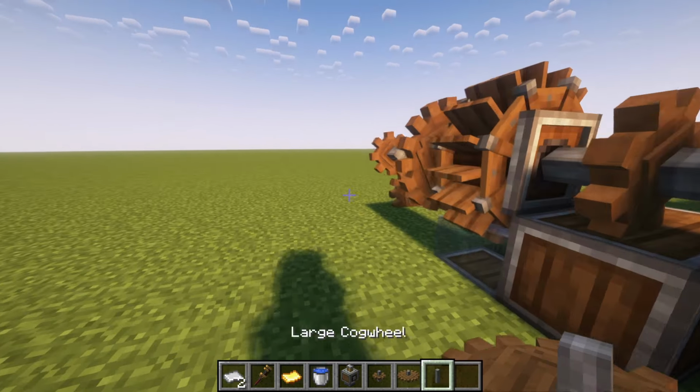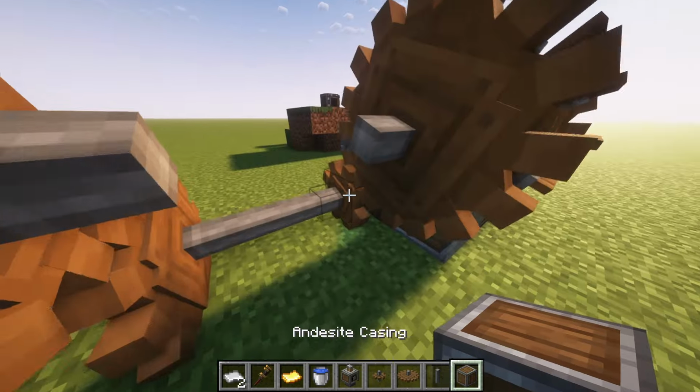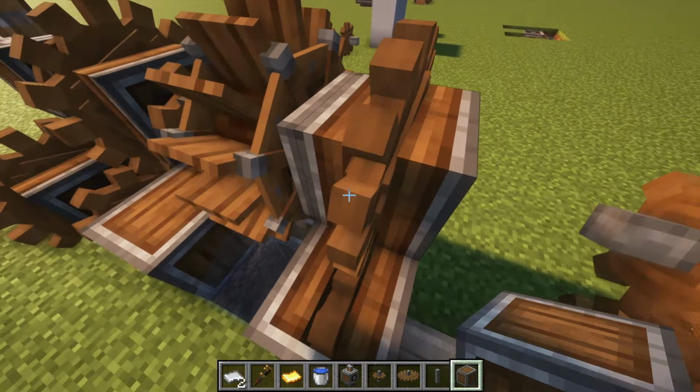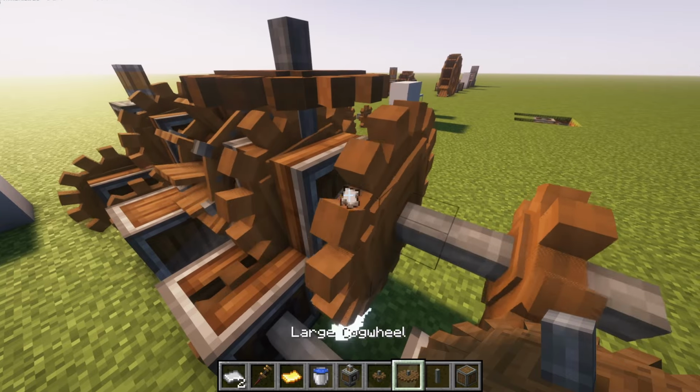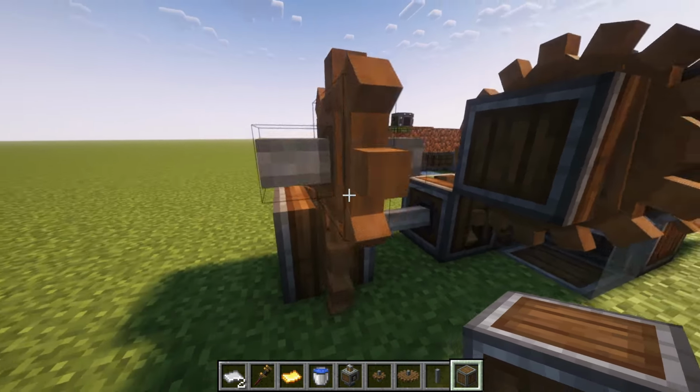If you have any extra andesite casings, all you need is one because it doesn't use up the actual casing. You can place casings on top of blocks like this so the shaft doesn't go through and it's just a cogwheel. So if we wanted to place another gear here, we can, even though these are two different speeds. That helps with compacting this down to be a smaller size.